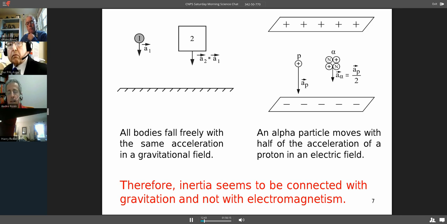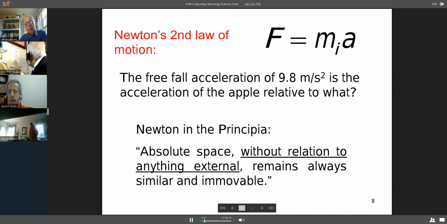Newton in the Principia discussed that inertia is not connected with magnetism, because a piece of iron can be magnetized without changing its weight or its amount of matter. Okay, but this is not trivial. So this is a very deep result. So have we solved everything in the two-body problem? Not yet. Why not? So we go back to the free fall of the apple.